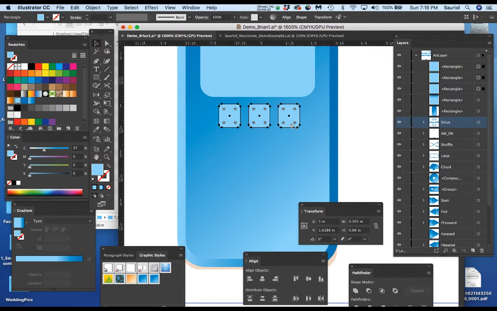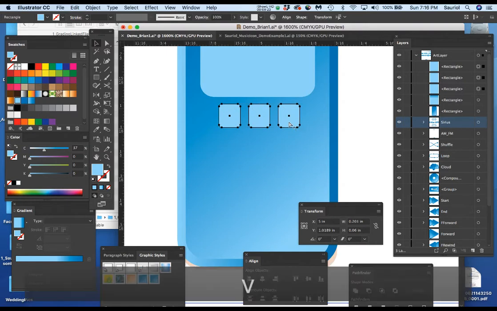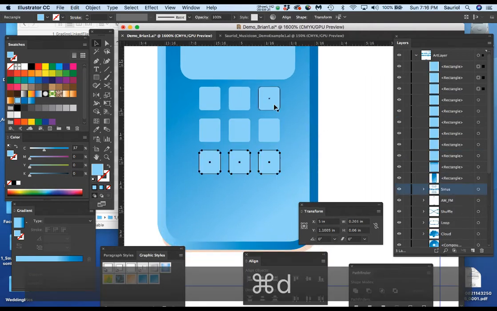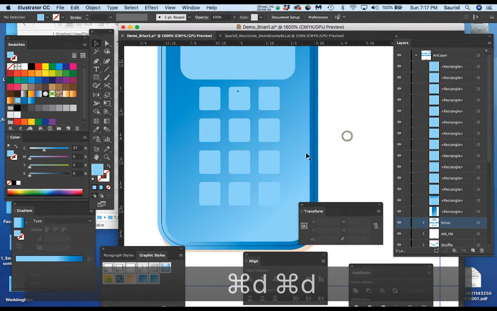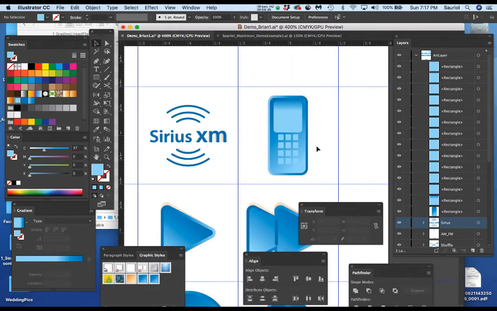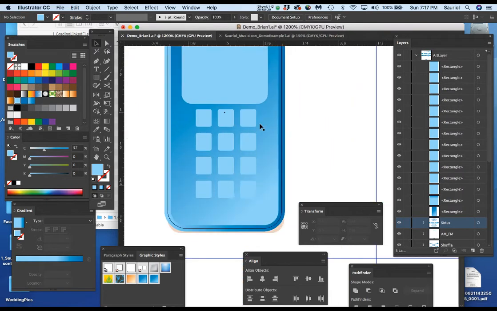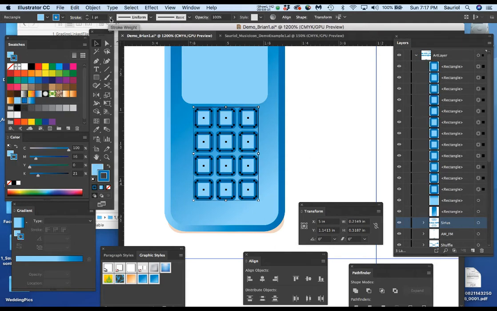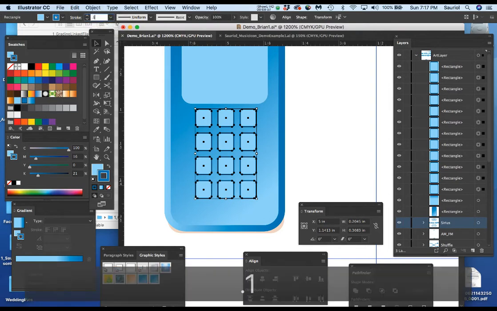So I can go to here and center those, and they'll be perfectly centered in the artwork. Now look at how cool this is. If I'm in the V key, I can hold Command Option and drag this down. Now, there's my second set of buttons, right? If I go Command D and Command D, I have all my buttons done. And there is my buttons for my phone. Now if I want to, I can select them all, group them, and then give them a little darker stroke on the bottom. So I can come into the stroke, give it a little darker stroke, a very thin darker stroke, like even 0.15.